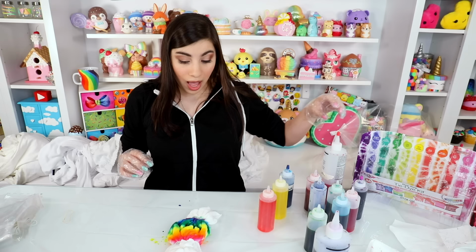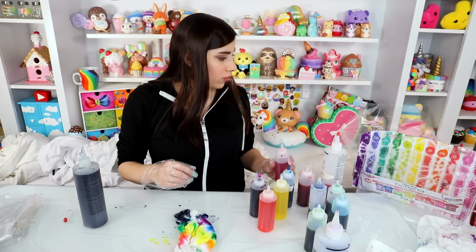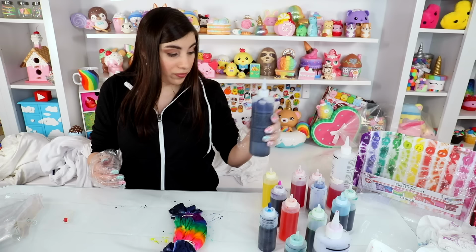I'm wondering, what should I do for the background color? Maybe a dark blue? Is that ugly? You know what? I feel like I've lost my touch. Look at how messy it is on the back. No! Where's that pink? All right, well, that is what it is, and we'll find out what it is later.